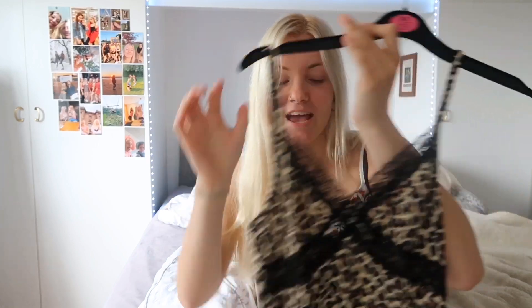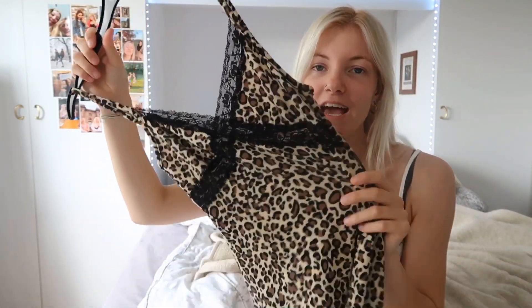And then the last dress that I'm going to show you guys is another dress from my recent Shein haul. It is this leopard print, tight, cute — love it. The material is like very different on this dress, because it kind of feels like a blanket — it's just like thick cotton, like soft and nice. I don't know if it's like a bit too thick, really, for a summery kind of dress. And it might be more kind of like night-time wear, I feel like. It's got that kind of like a bit more of a sexy vibe to it.